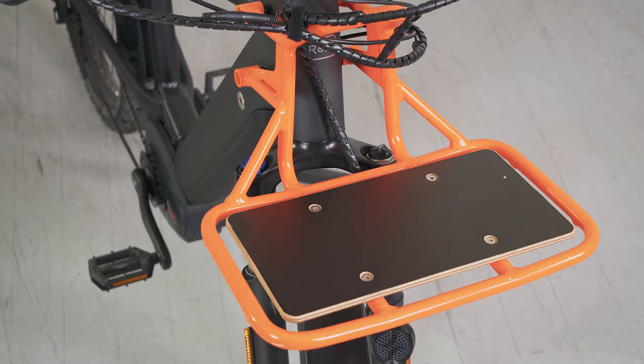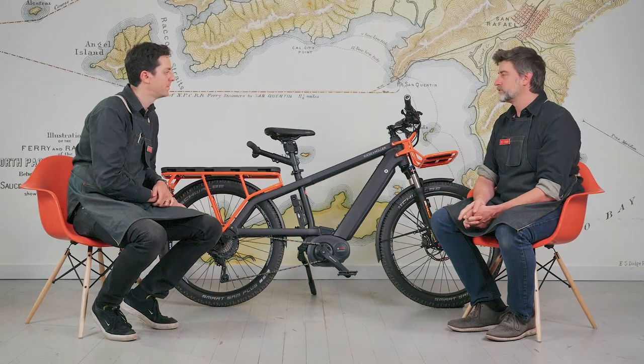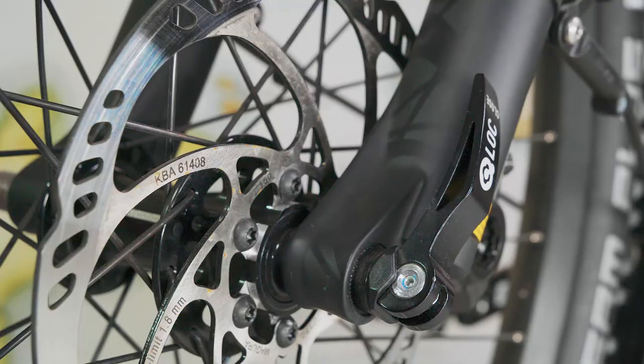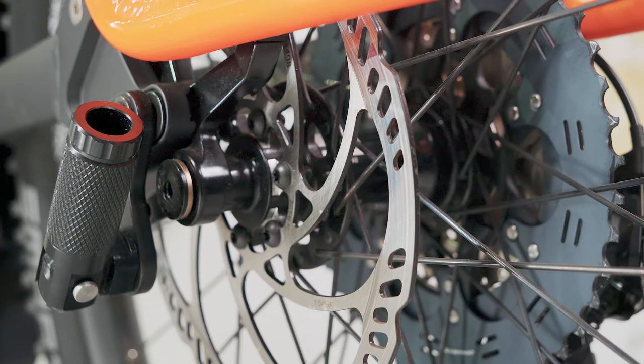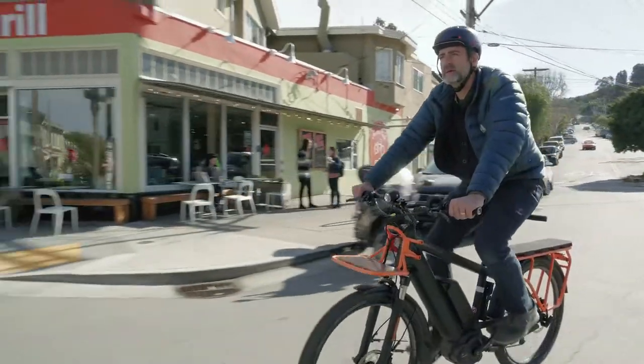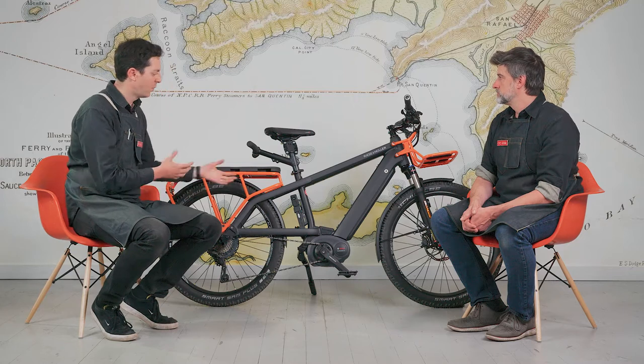And then the larger rack and the front rack as well are frame mounted. Frame mounted, yeah. That doesn't affect the riding and just makes for a better riding experience. All of their bikes come with top level Magura hydraulic disc brakes, which are great for city riding and even off-road.